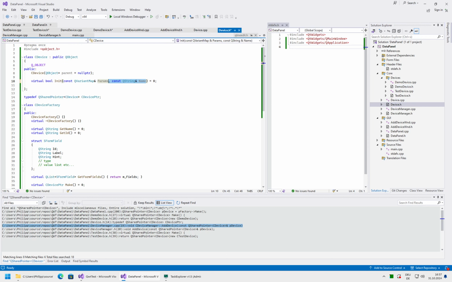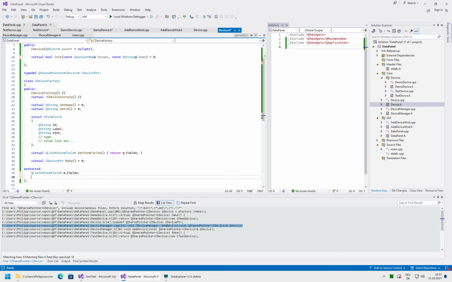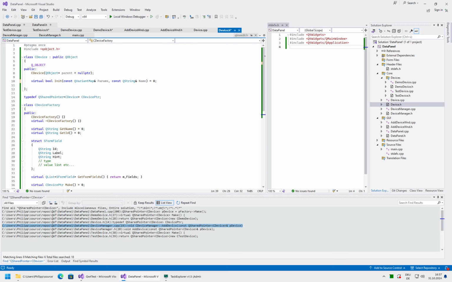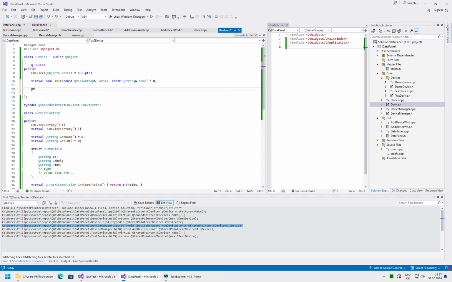And since any device has to have a name, we can store the name here.